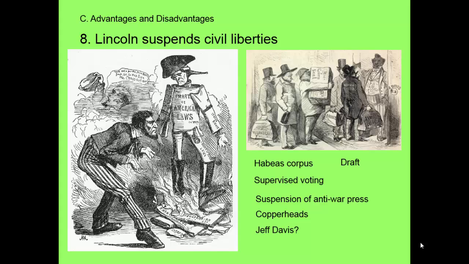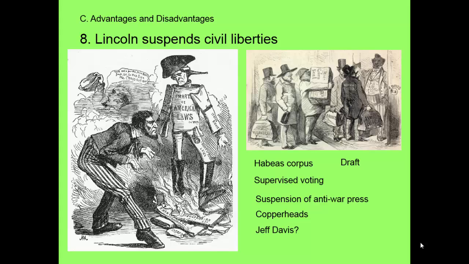And so what Lincoln does is he starts arresting people who are advocating to oppose the war. He suspends Democratic-controlled newspapers. He suspends freedom of the press. He takes away the writ, W-R-I-T, of habeas corpus. Habeas corpus is the idea that as an American you have the right to a trial where evidence will be presented against you. The government just can't throw you in jail and leave you there.